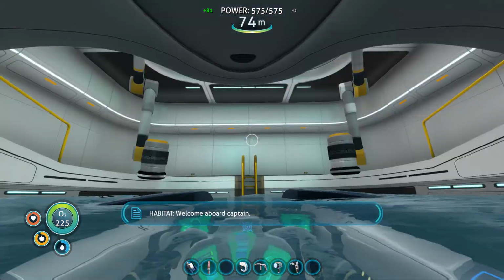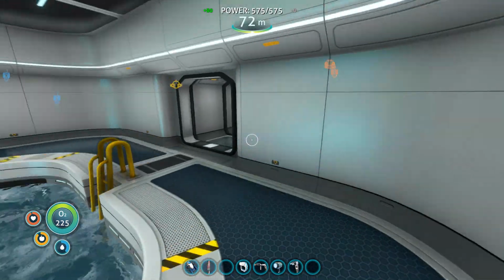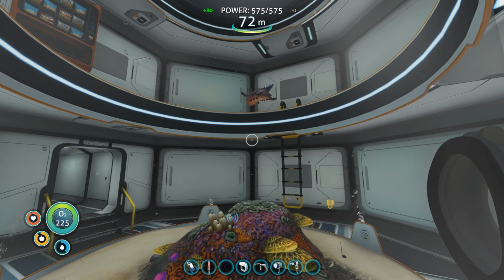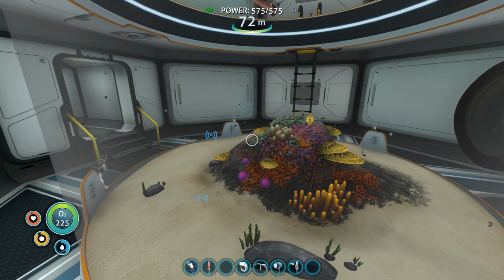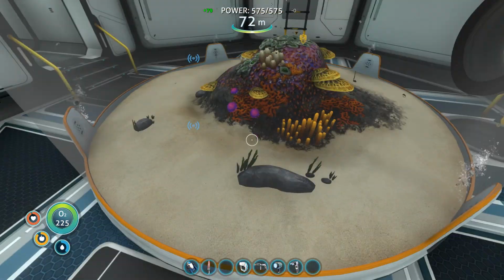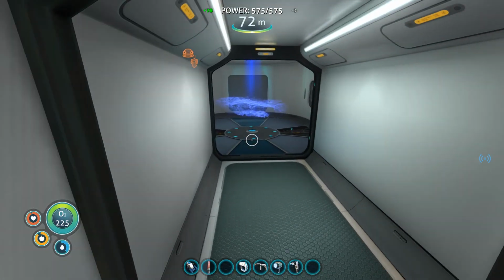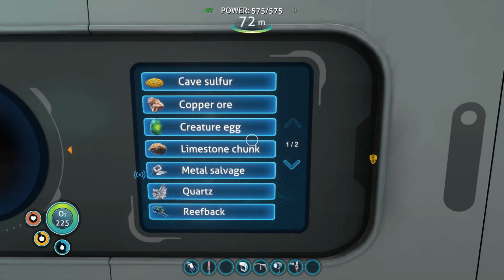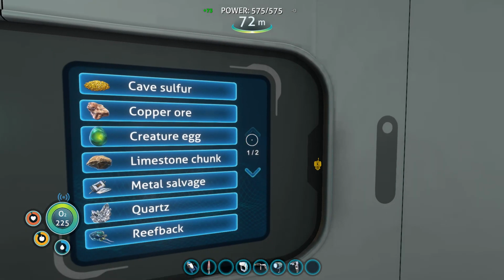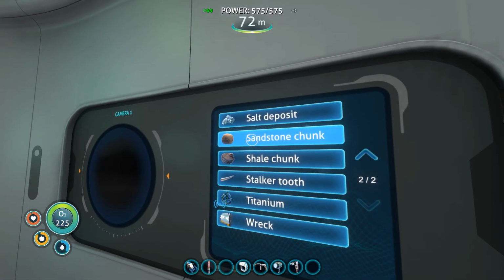Where do I get... I want, like... Welcome aboard, Captain. I want buckets of lead. Like, all the leads. Oh my gosh, look at that fish. Oh, it hatched. The egg hatched. Two eggs. That fish and that fish. Remember, I had two eggs in here and they hatched. You know what? I'm gonna put this thing on and I'm gonna have it look for lead. That's what I'm gonna do. Lead is actually sandstone, I believe.